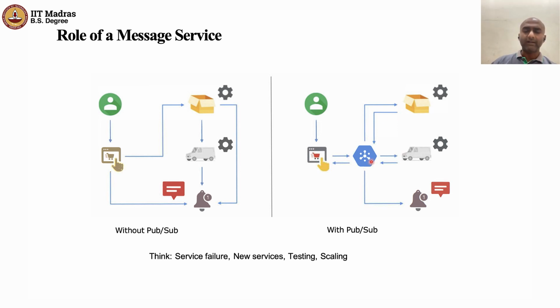Now, if you didn't have to deal with scale, if you didn't run a very popular website like Flipkart, if you ran a very small website which just has 100 users on a regular basis, this message service is overkill. And for that matter, all of these different things can be tracked in an Excel sheet, because it's a small scale system and a human can do it. These technologies play a role obviously because the scale is large and it's impossible for a human to keep track.